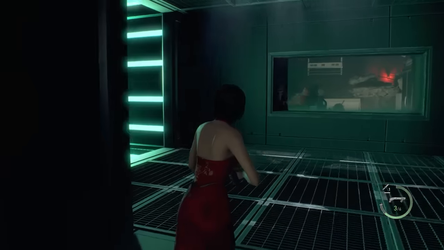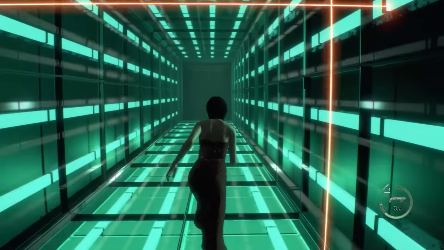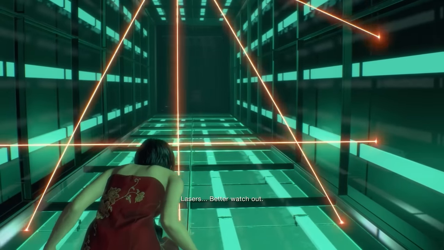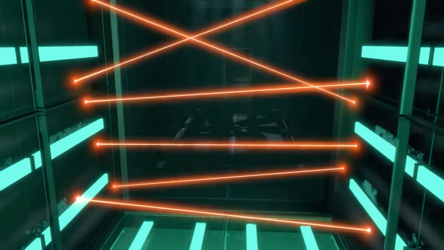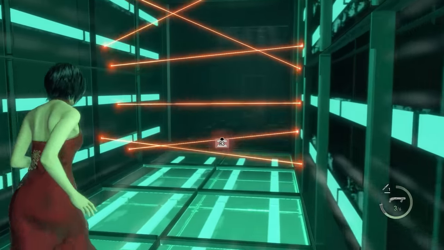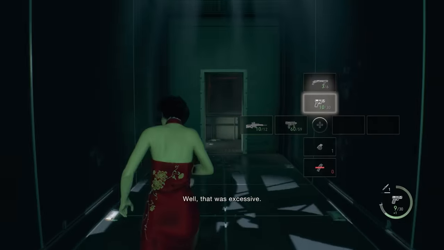After that, we are going to do the laser thing. As soon as the cutscene ends, we're going to run forward and then crouch. Watch out for the lasers. We're going to crouch, and then wait for it to be right there, and we're going to slowly run in, okay? This one requires you to click a quick time event that is right there. It's very easy. It's just a typical dodge button that we normally use.